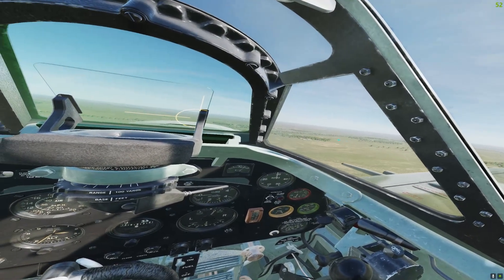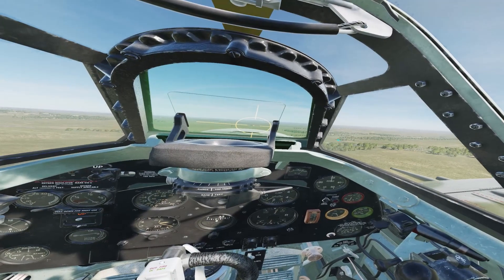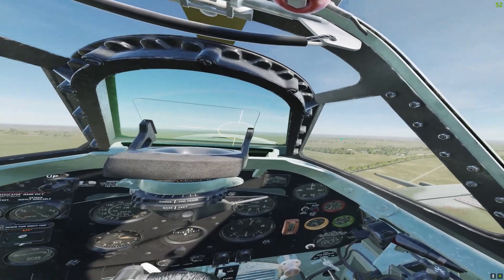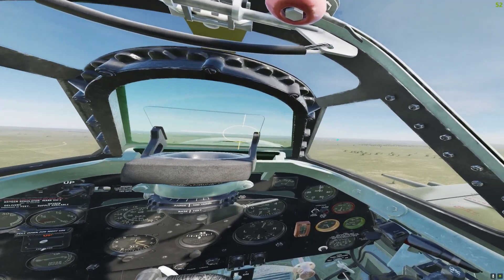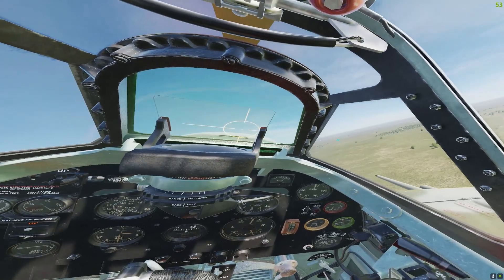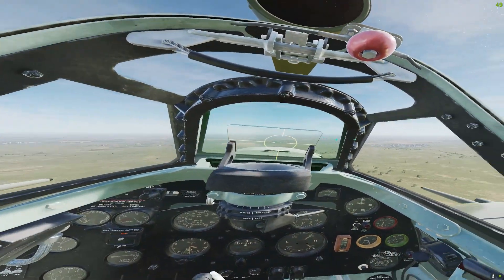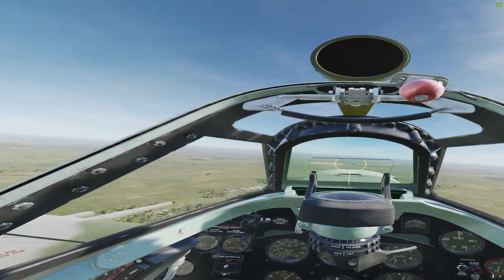Even these standard little speakers that come with the Pimax — as opposed to the advanced DMAS speakers available for the next 100 dollars — sound better than they did on the 8KX, and it's certainly playable. I think the wise thing to do if you want one of these is order early while you still have the pre-order price, until June 1st I believe. You get the DMAS system for free if you buy a Pimax Crystal, and according to my colleagues in the beta test the DMAS is at least as good as the Index — in some ways better. That's all I'm going to say.